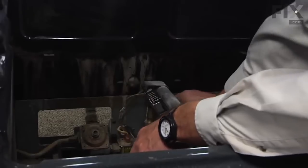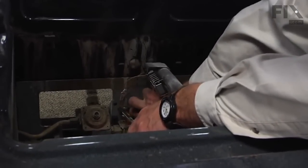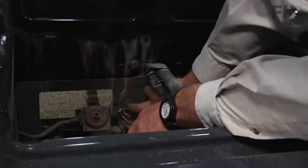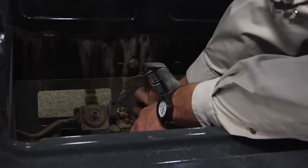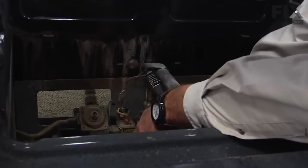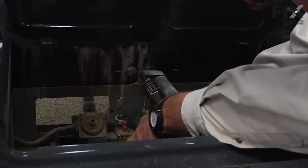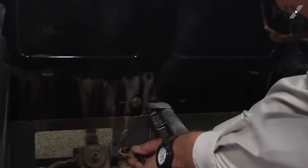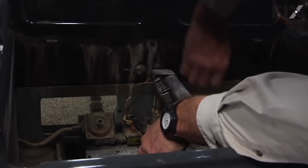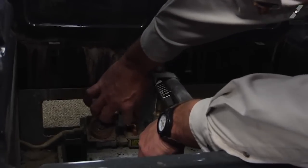We're ready to reinstall the shield. It's a little crescent-shaped shield that fits over that opening where the harness was. Take caution when mounting that you don't pinch any wires.